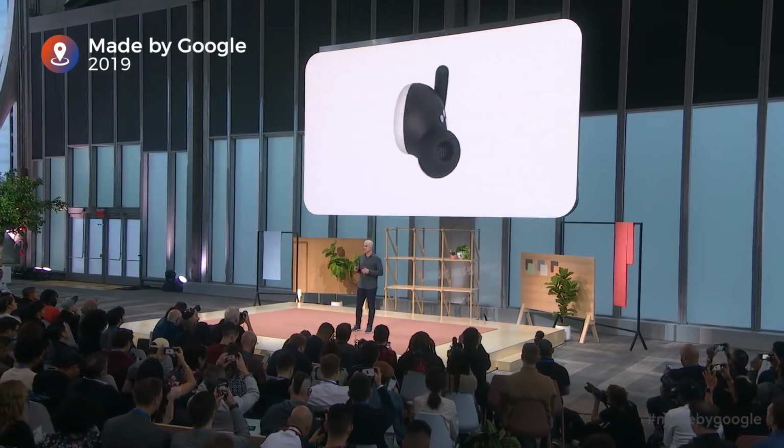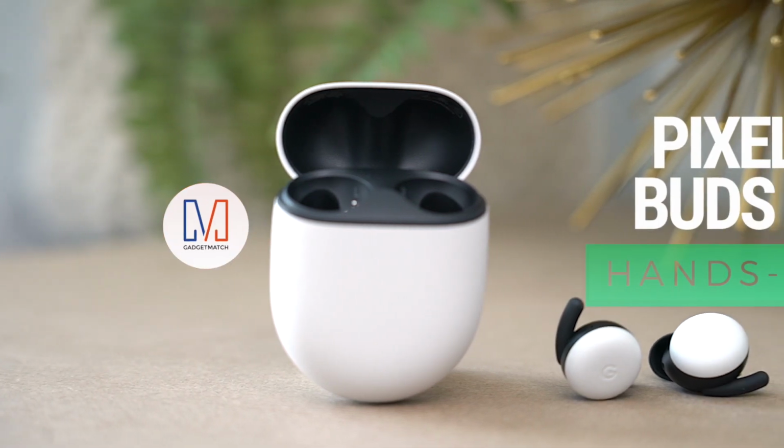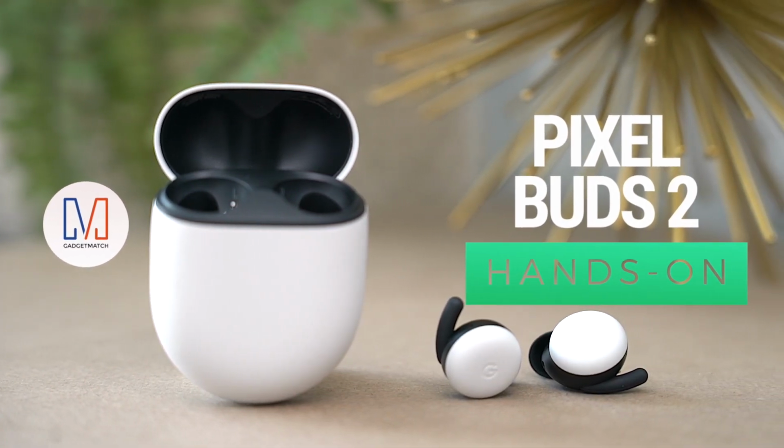Late last year, when Google announced the Pixel 4 and Pixel 4 XL, they also announced a new set of wireless earbuds, the Pixel Buds 2. But that was the last we heard of it. 6 long months later, I finally have them. This is our Google Pixel Buds 2 unboxing and hands-on.